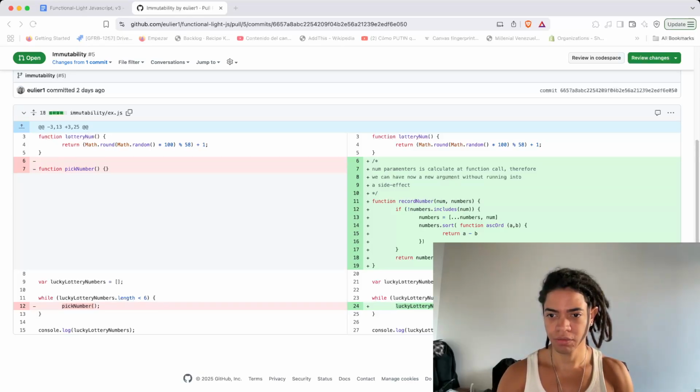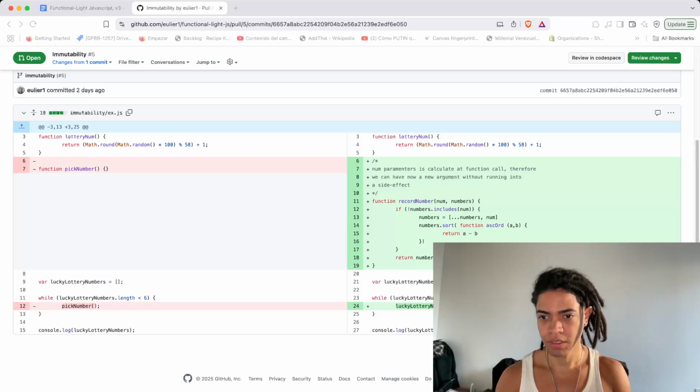To palindrome dot length minus 1. It is this one. And then the next one, since the palindrome that we're going to pass is this, it is different.